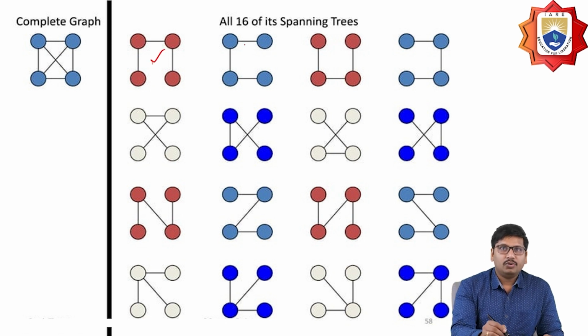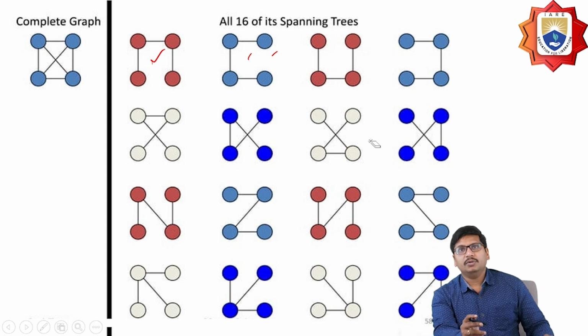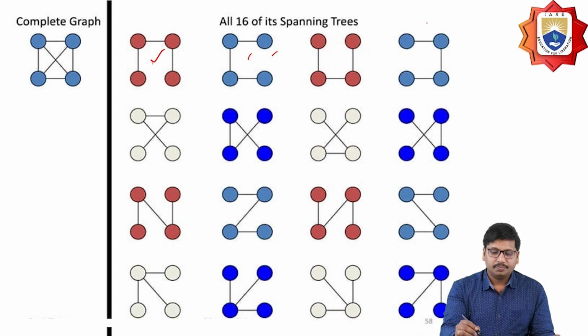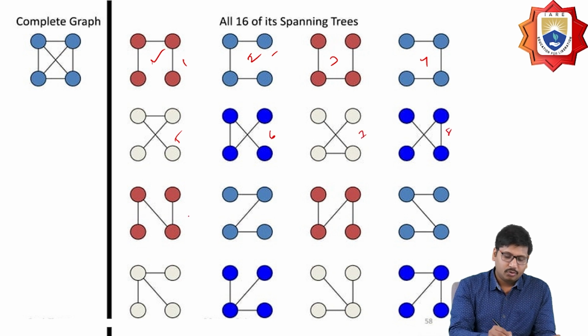Similarly, if I'm going to draw this other one, I have to check whether a closed loop is obtained or not. If I construct these two, I'm going to get closed loops, so these two edges are not going to be constructed. In this form, if I draw this one, I get closed loops, right? So that's why I'm going to eliminate all these edges to eliminate the closed loops. Like this, the total possibility of spanning trees with 4 nodes is 16 possible combinations.